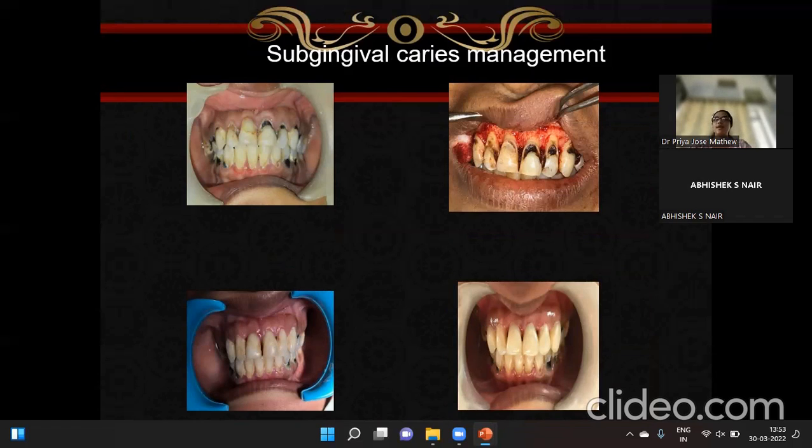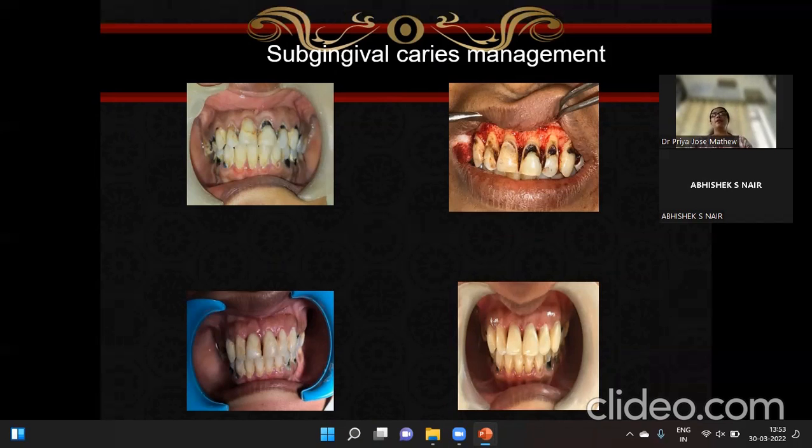Here, the flap is raised, and bone contouring in the required site has been done. We have removed the caries, and now, how can we restore the tooth? According to the first photograph, it is subgingival, and mostly in these cases, it is an aesthetically demanding area. They may require a composite restoration. But for composite restoration, if we try to remove the subgingival restoration, there will be bleeding. It will hamper the isolation, etc.